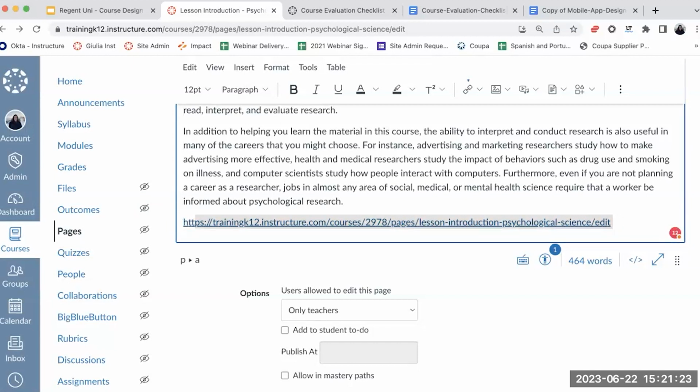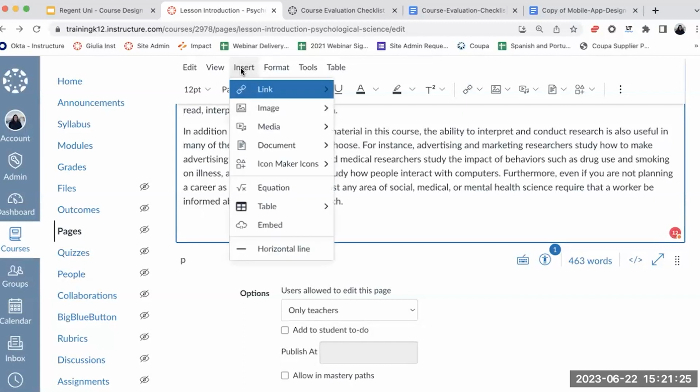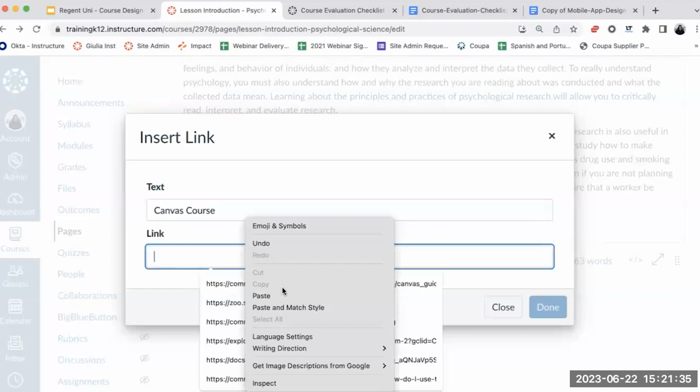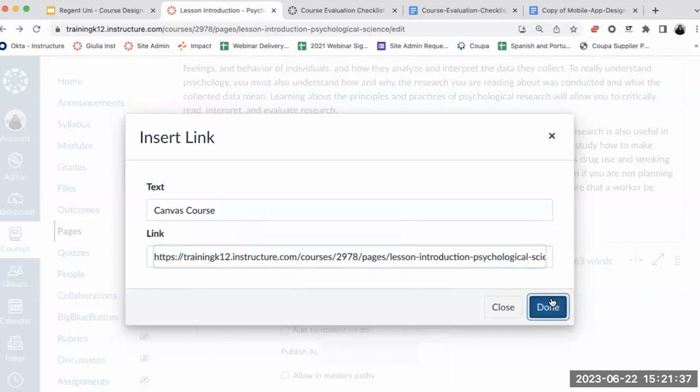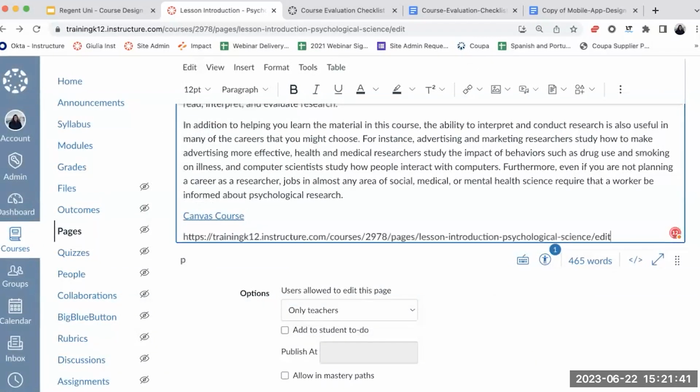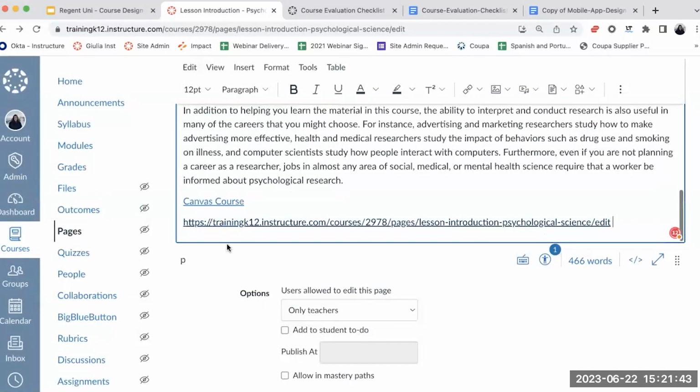So why not use insert link, external link, and then I can easily say Canvas course, and I can also paste the link right here. I'll hit done, and it will look like this, right? Instead of having that full link displaying, I will have it hyperlinked inside that text.